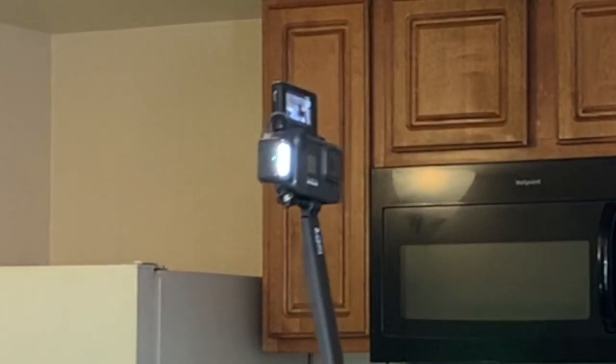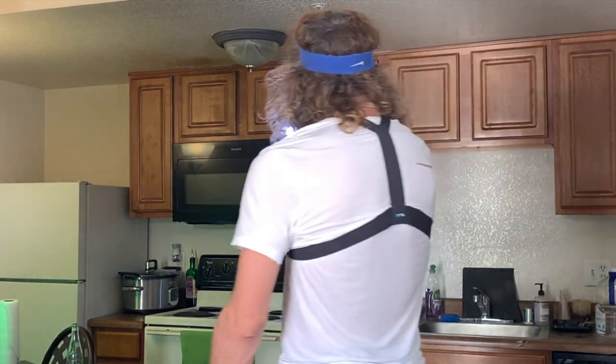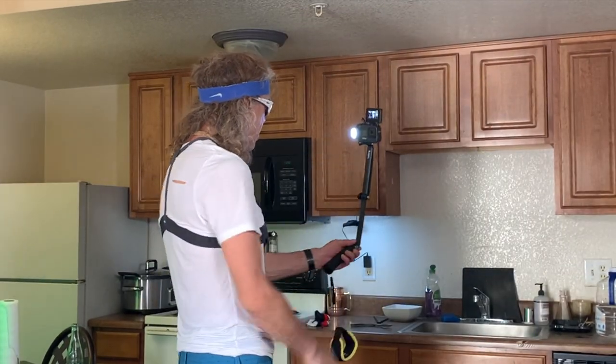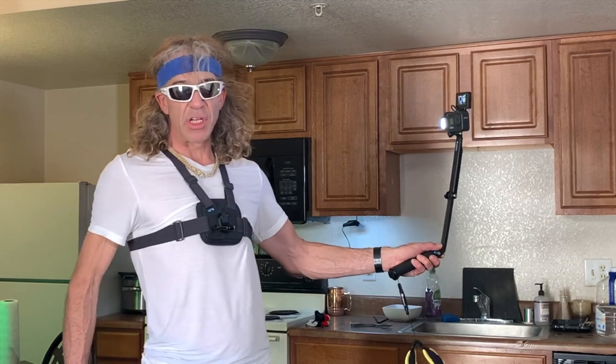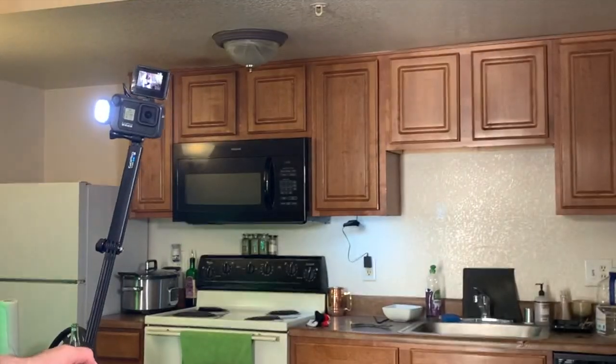It does make it a little bit heavier, but it really is quite handy. I can see that without the LCD mod, it's very difficult to do blogging with this. So if you guys are gonna plan to do any sort of blogging on this, I think this is kind of something you guys should definitely consider.